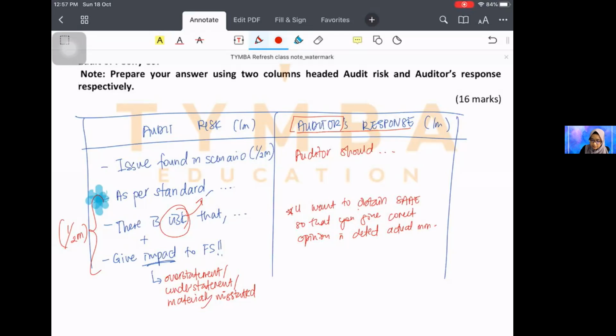And another thing that we need to highlight, auditor's response cannot be vague. Cannot be too general. Like we said earlier, risk of fraud. We cannot just mention fraud. We need to be specific. You cannot just mention increased substantive testing, full stop. You must make it specific. Increase substantive testing with regards to blah, blah, blah. Increase sample size of blah, blah, blah. And then perform more audit work on blah, blah, blah. You cannot make it too general or too vague. The rule is it must be specific. So in our IRC later in November, I will teach you how to write a specific auditor's response in order for us to get 1 mark.